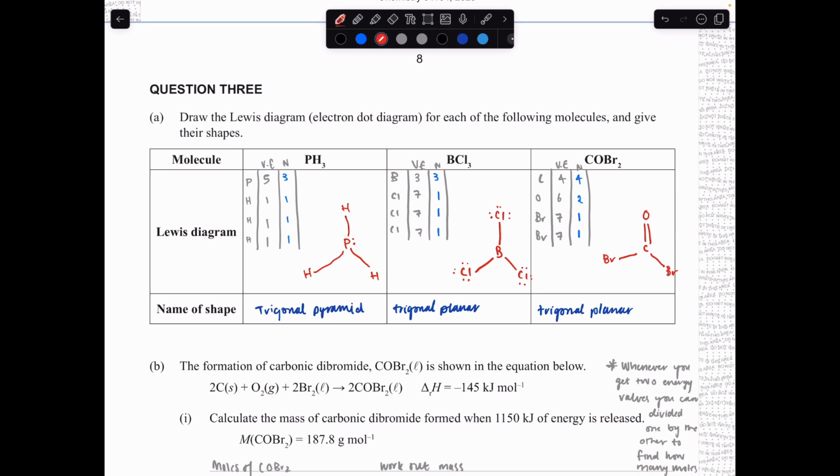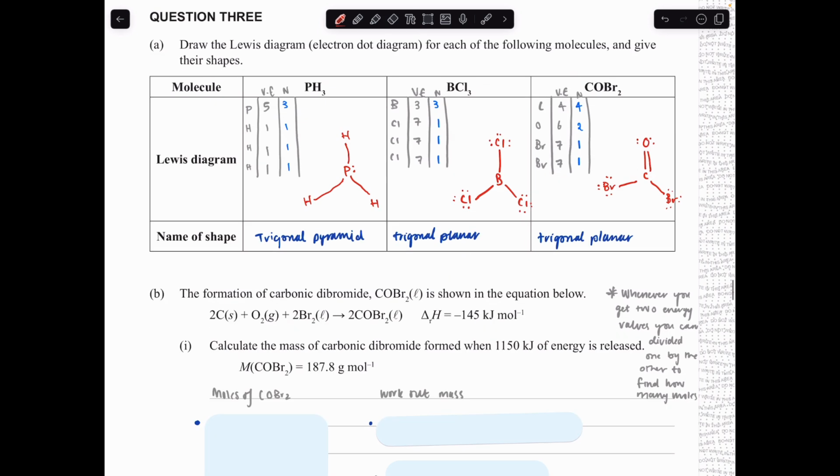Well, carbon, let's have a look. It's got 1, 2, 3, 4, 5, 6, 7, 8. Oxygen, does that have enough? It's got 1, 2, 3, 4. No, it doesn't have enough. So I add more: 5, 6, 7, 8. Do the Br atoms have enough? It's got 1, 2, 3, 4, 5, 6, 7, 8. And then 1, 2, 3, 4, 5, 6, 7, 8. Now it's happy. Everyone's happy. This is what we like to see.